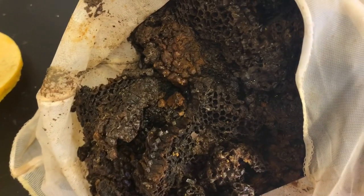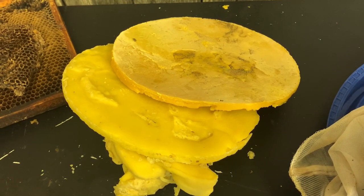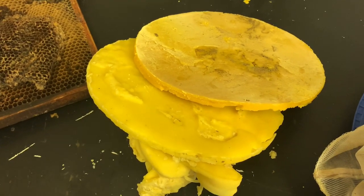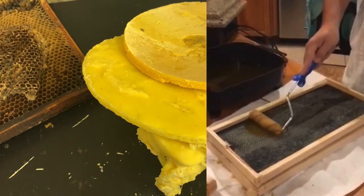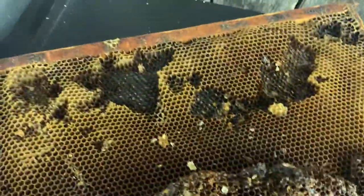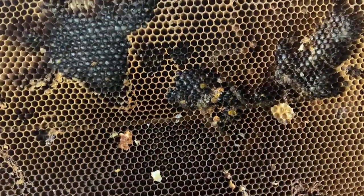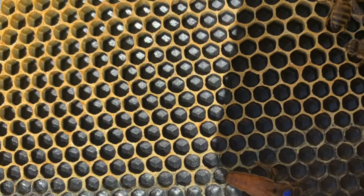So what do you do with all that wax? Naturally you throw those cappings away — there's nothing you can do with that. But you have this beautiful golden wax that you can do a whole host of things with. You can recoat frames; if you use a foundation frame, you can roll that on. That helps the bees draw out. This particular frame over here is an older piece of foundation, and you can see the structure in the background allows the bees to develop a consistent pattern of hexagons.